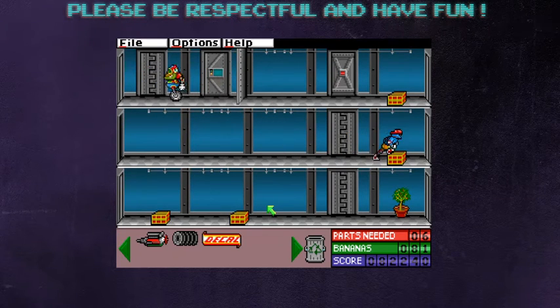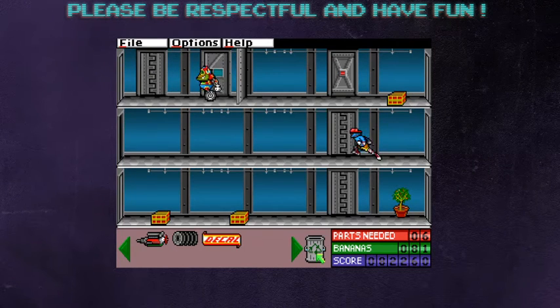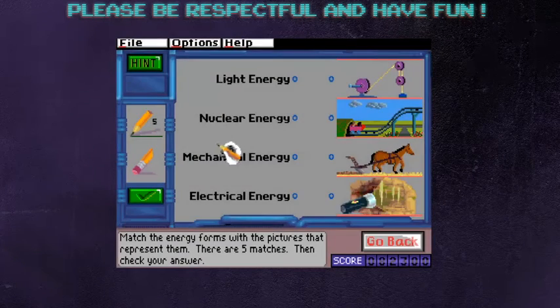This is actually pretty good stuff here. So, self-lubricating bushings and the same. Okay. So, gotta remember to come over here. Let's drop down first. Get these two, and then we'll just pop over to it. Yellow paint. 160 horsepower engine. Trash. Okay. Now they're throwing red herrings at you.